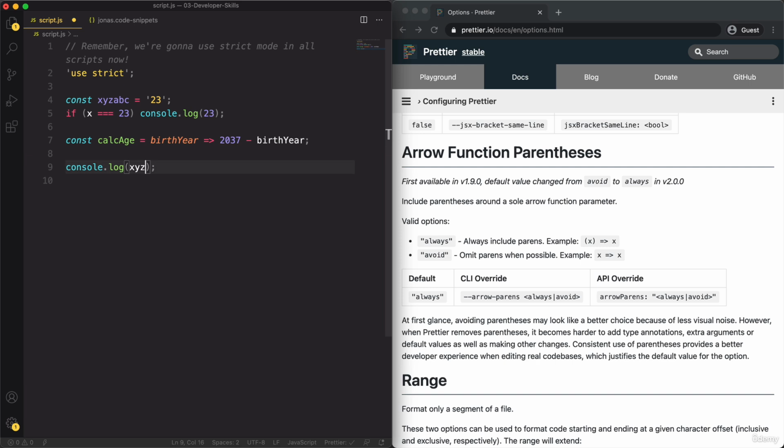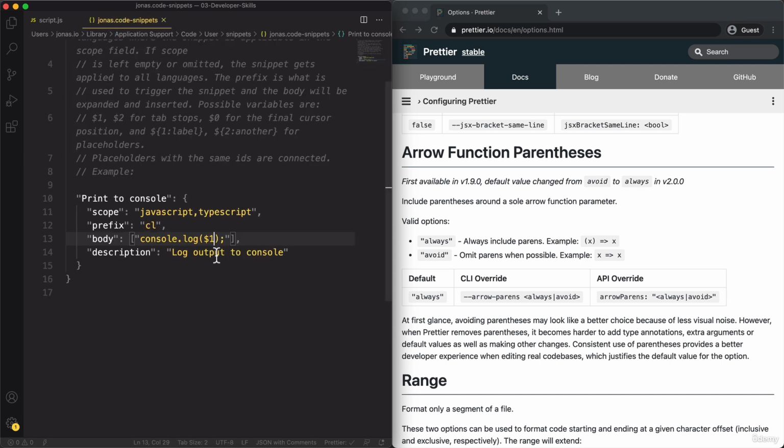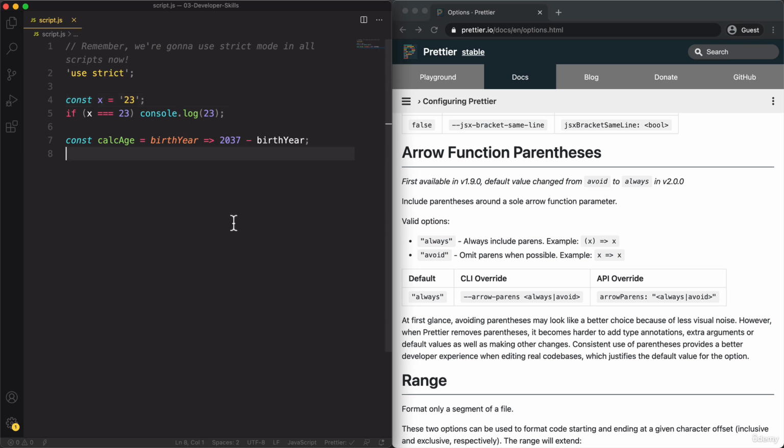I would have to go down and go up again, and only then it would work. Okay, and so let's just remove that and call it a day. Okay, so from now on, I will no longer manually type console.log. I will always just do this.